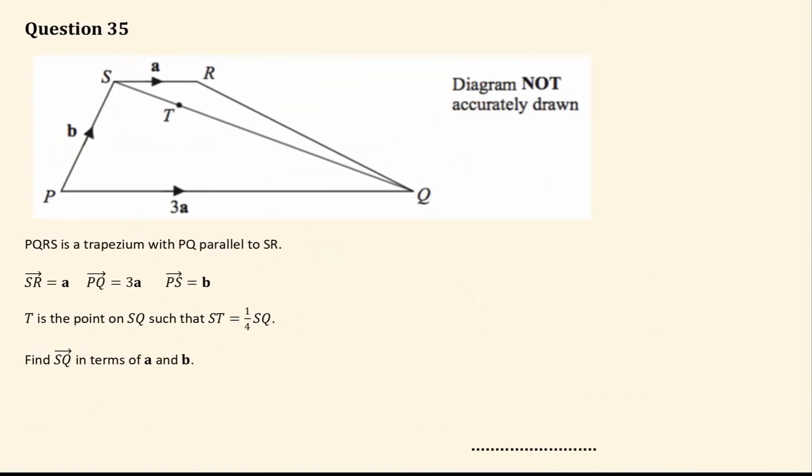OK, let's see the same idea. Again, these questions, once you've done a few, you'll see they work out being the same. So they tend not to be too bad. So you've got another multiple part question. First part, we need to work out how to go from S to Q. So we're going to go this route here. So that will simply be minus b plus 3a. Again, remember to check which way those arrows are pointing. You know it's going to be a plus or a minus sign.